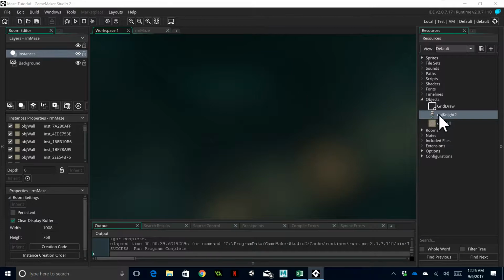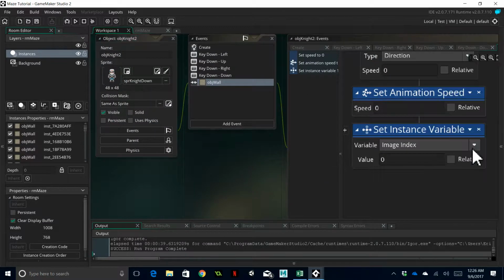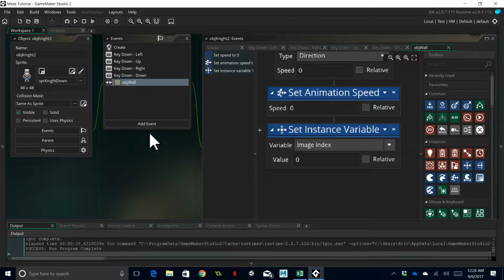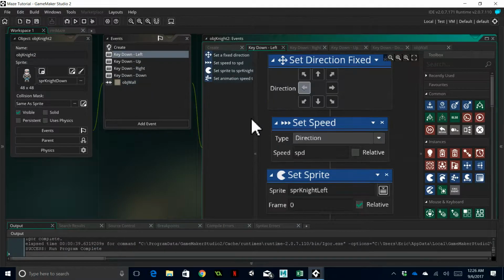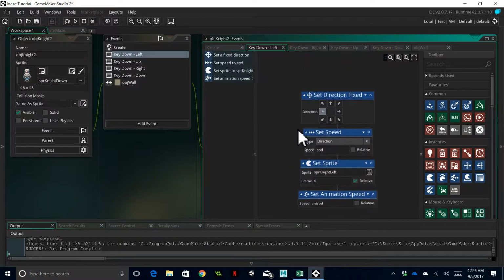All right, now to do that, we are going to make some conditions for him to move. In order for him to move, he has to be aligned to the grid. So that's our next step here. I'm going to go to the key down left. I'm going to zoom out a little bit here so you can see a little better what we're doing. This time we're going to use if an expression equals something.